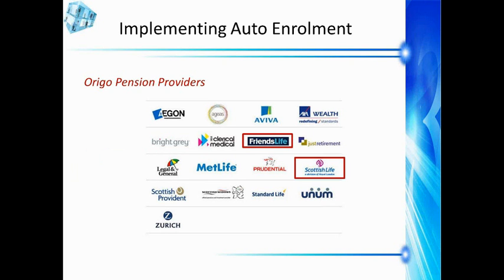So in which case, it's unlikely that we'll link into Origo now, and we will therefore go through and produce individual links to individual pension providers. If you are using somebody outside Nest, then you need to go through and talk to your Pegasus partner to tell them which pension provider you're using, and then they need to go through and assess how you can electronically transfer that information through to them.